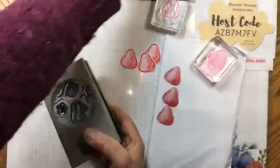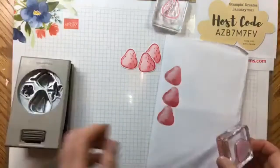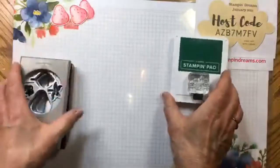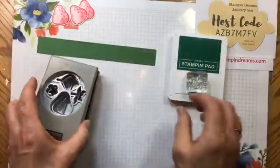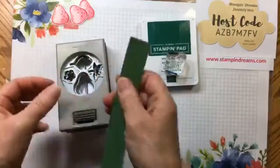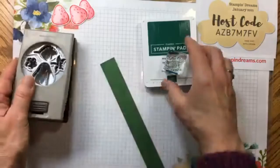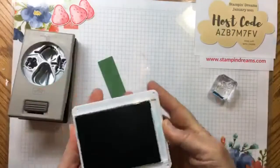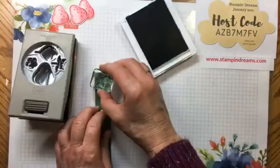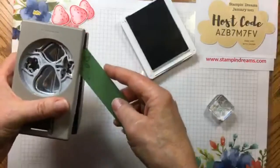Super fun. Now we're going to go ahead and do the same thing with our leaf. So the leaf part is going to be done on garden green, but I'm using shaded spruce for the veins. And again, I guess I'll do it as a triangle on this one. I meant to come in with a wider piece, and I guess I didn't do that. So I'm going to ink up full ink onto my garden green. And see, the background is already filled in with the cardstock.